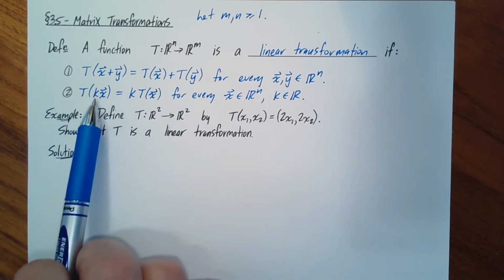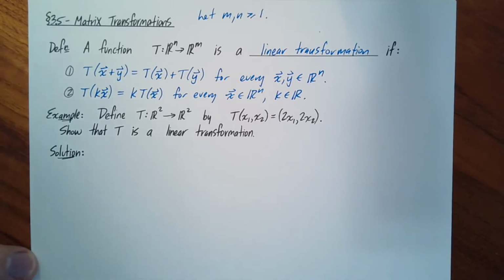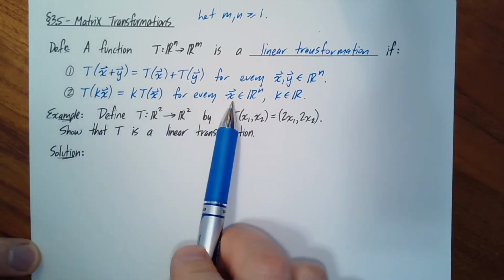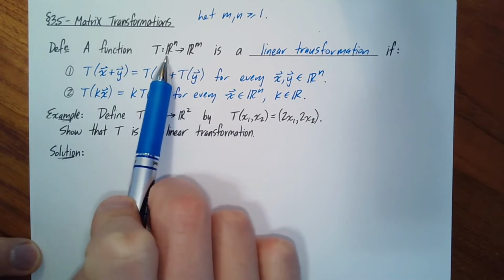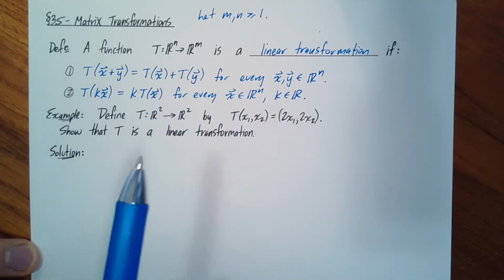If you have a vector and a scalar and a linear transformation t, you can either multiply the vector by the scalar and then apply the transformation t, or you can first apply the function t and then multiply by the scalar afterwards. So that's what condition 2 is saying, and that's got to be true for every possible choice of vector x in the domain of t, Rn, and any possible scalar that you could ever come up with. So they're very strong statements.